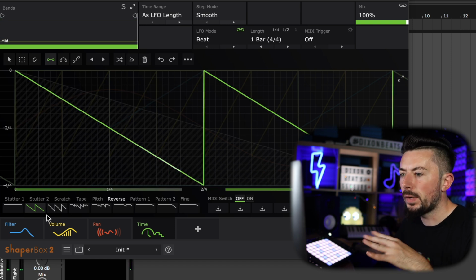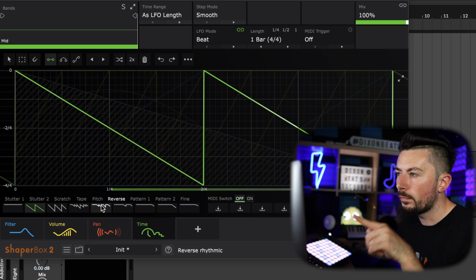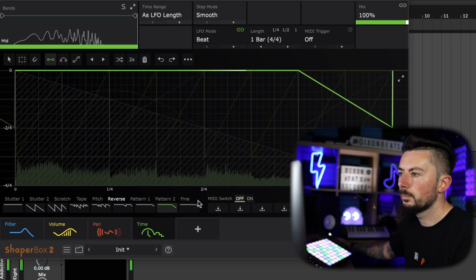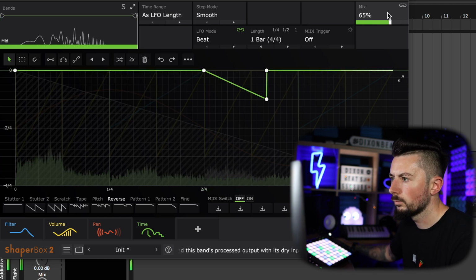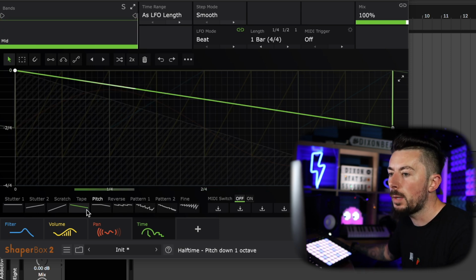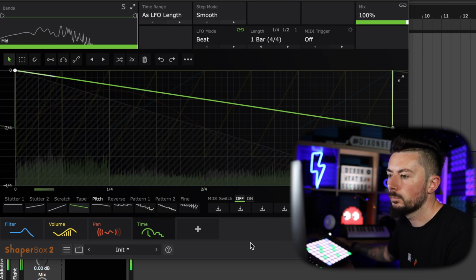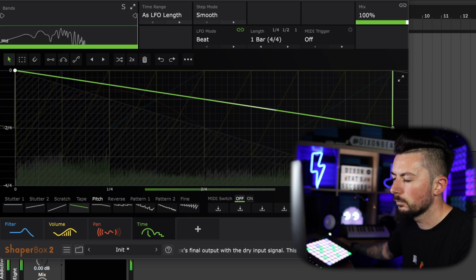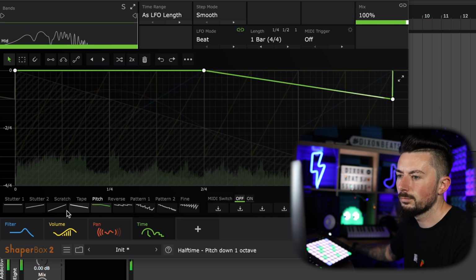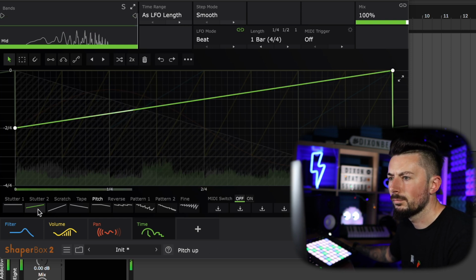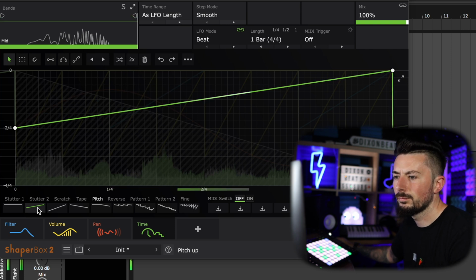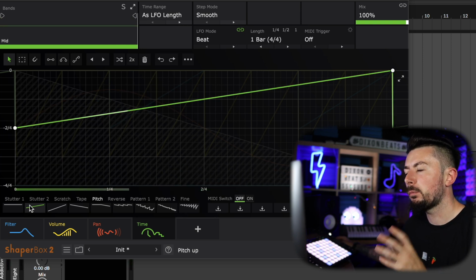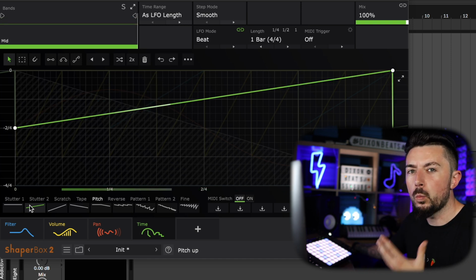This time one has to be my favorite one. You got stutter, scratches, tape, pitch, and I love this reverse sound here as well. So this one here is your typical halftime kind of sound if you're using halftime. See how it can kind of like provoke new ideas. So like hearing that new sound it gives you more ideas on what you can add on next to the production.